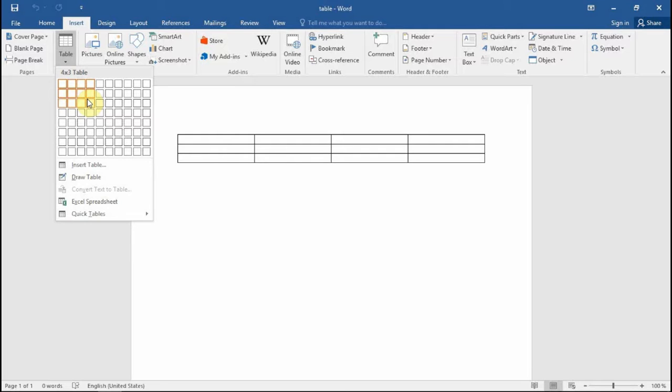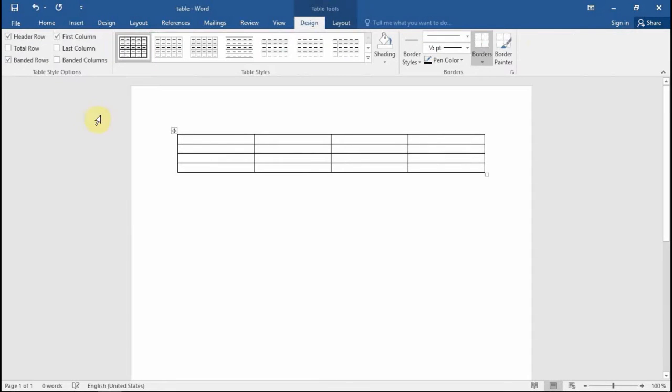So we are going to see the first method, which is just selecting columns and rows from the created table, which is on our icon down. You can select any columns and rows that you want, and we are going to see an example of 4 columns, 4 rows. So I will select 4 columns, then I move down to 4 rows. Then I will click, and my table will be created in my document.